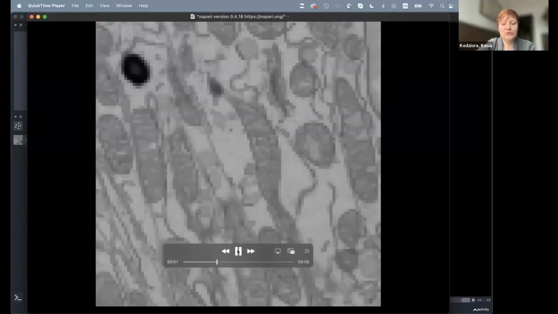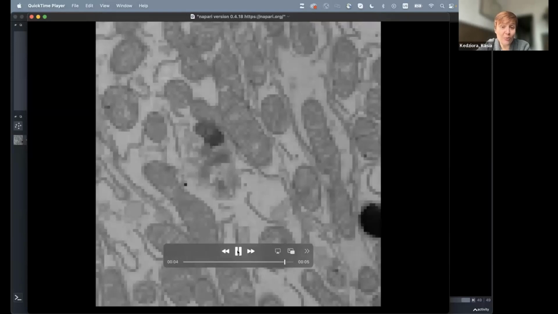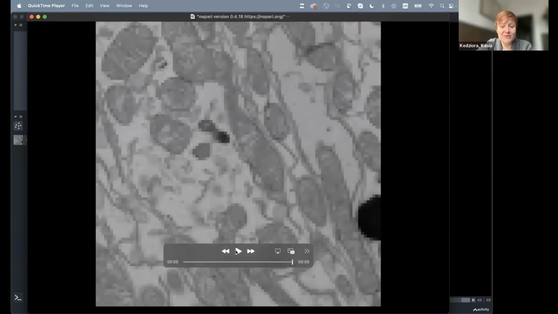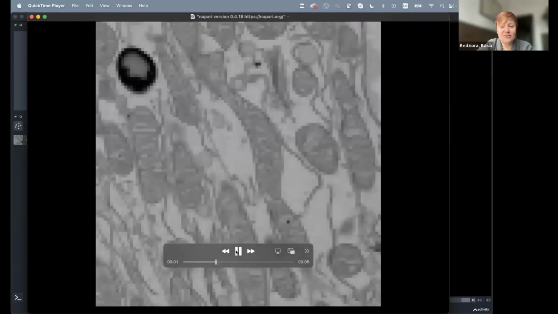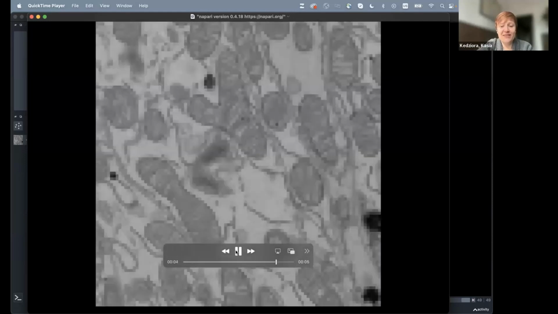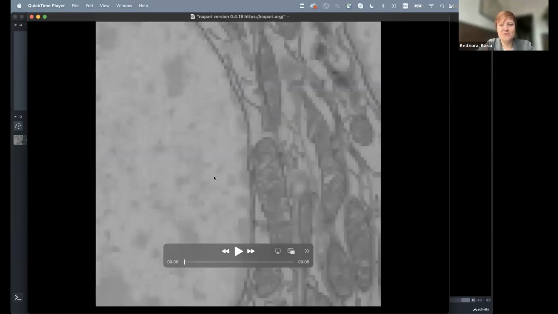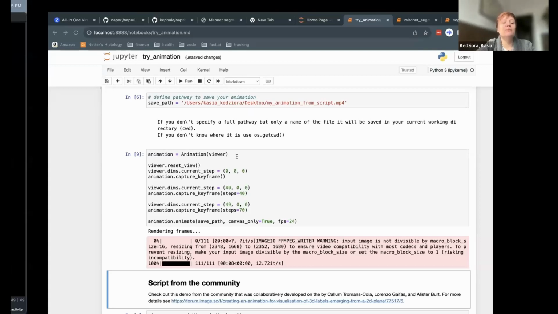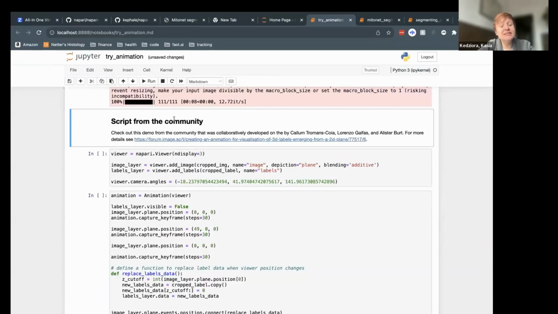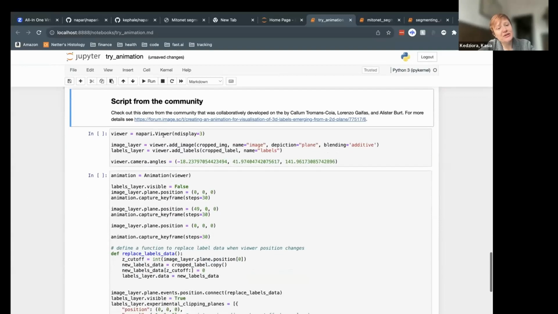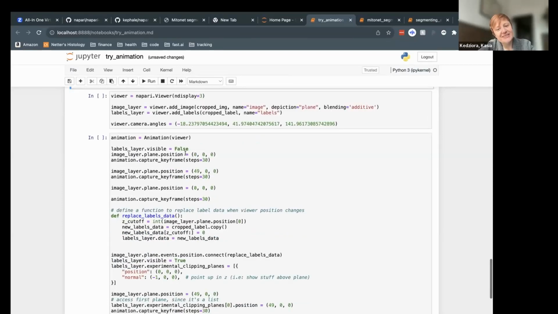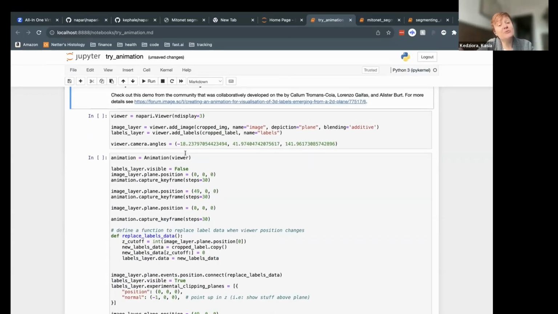I think it couldn't override this file because it was still open by the viewer of the system. So this is a very simple animation of going through the layers of this 2D set. So far, so good. But what you can do is actually much, much more complex. And this is the script that I took from the forum.sc, which is always the source of great ideas. And this will give you an idea of how much more complex animations we can get.